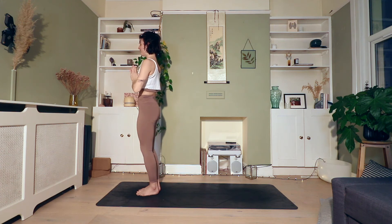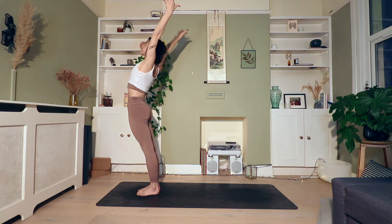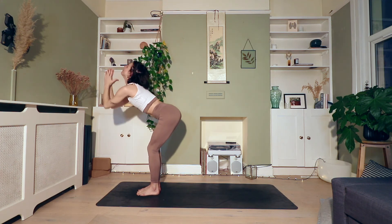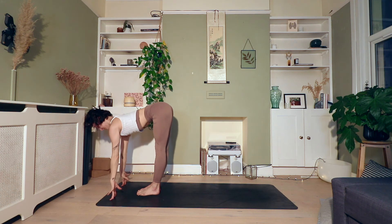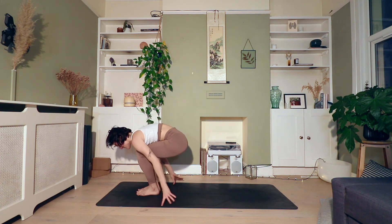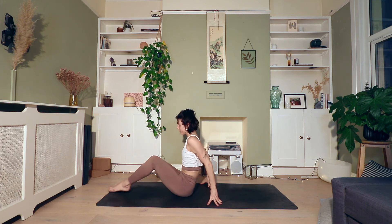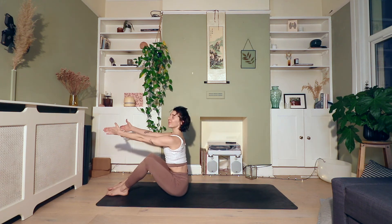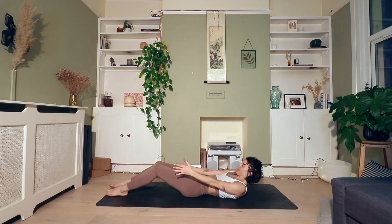Amazing work — have a little pedal out of those feet. Inhale sweep the arms to the sky, exhale fold the body down to the floor, inhale lift halfway up, exhale plant the hands and slowly release yourself down to a seated position on your mat. Coming to the front, reaching the arms out in front, then exhale curve your way down to your back.